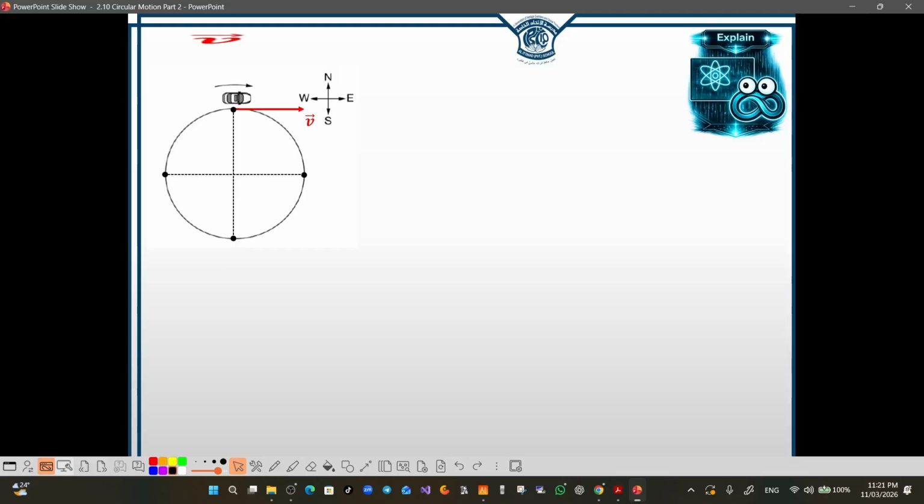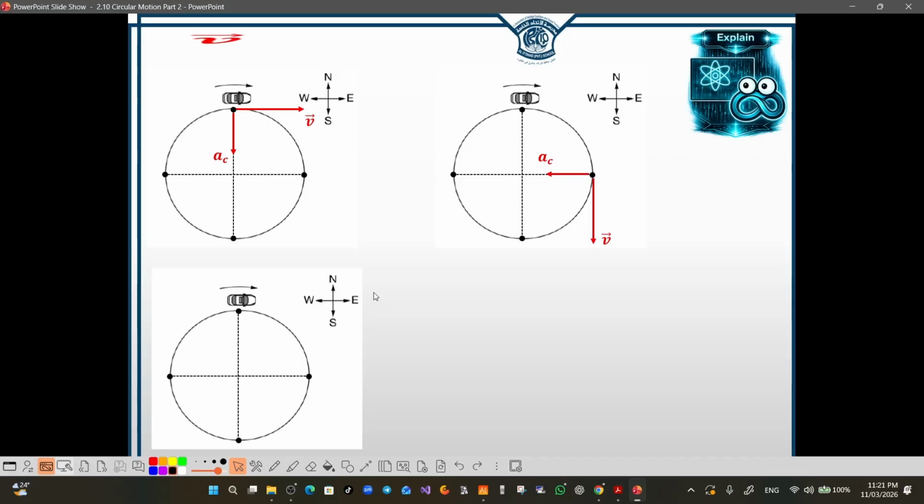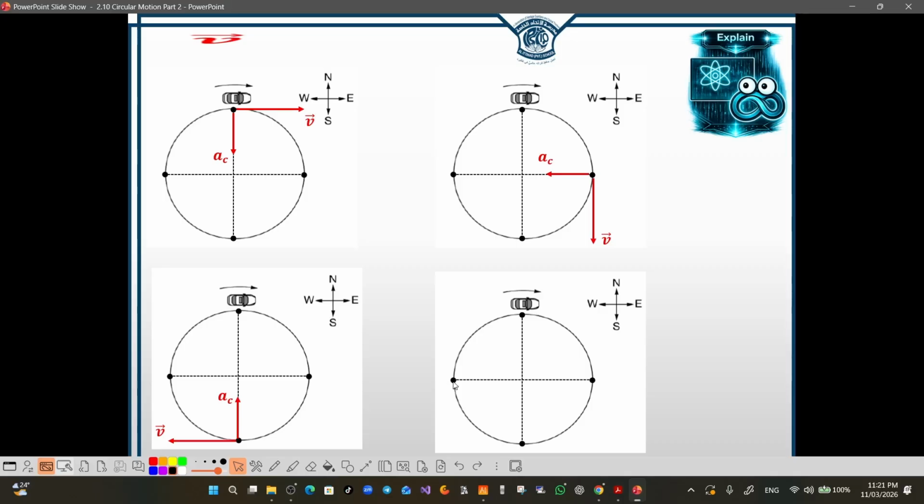and the acceleration here in circular motion, if the motion is uniform, then the centripetal acceleration is toward the center. Now, what about the second point? The velocity is tangent to the path, and it indicates the direction of motion. The direction of motion at this point is downward, and of course, the centripetal acceleration will be inward. For the bottom point, the direction of the velocity will be to the left, assuming that the rotation is clockwise, and the direction of the acceleration will be inward. What about the last point? The velocity is upward, tangent to the path, and the acceleration will be toward the center.